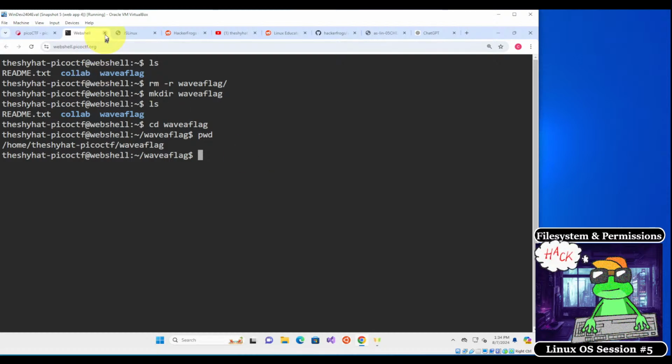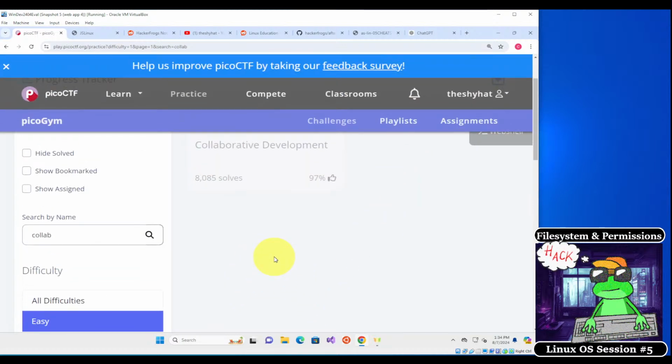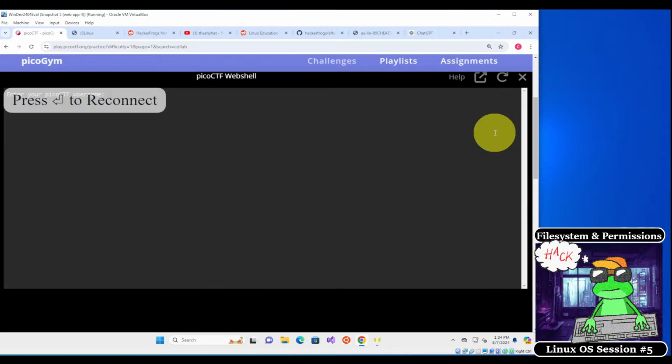So I'm going to close this out, and then to log into the web shell after you've logged in, there's going to be a button on the right-hand side that says web shell over here. You just need to click on that, and then you're going to need to click on this button right here, which looks like a box with an arrow.